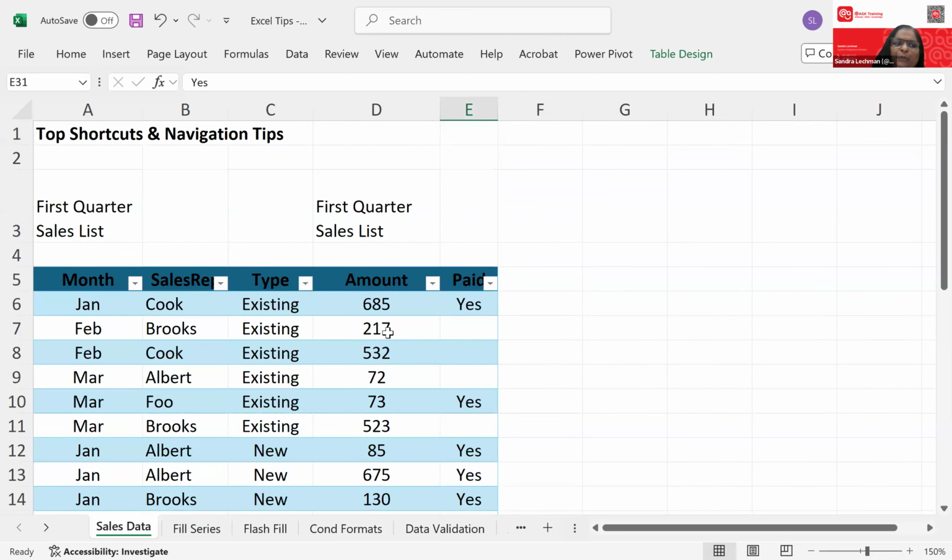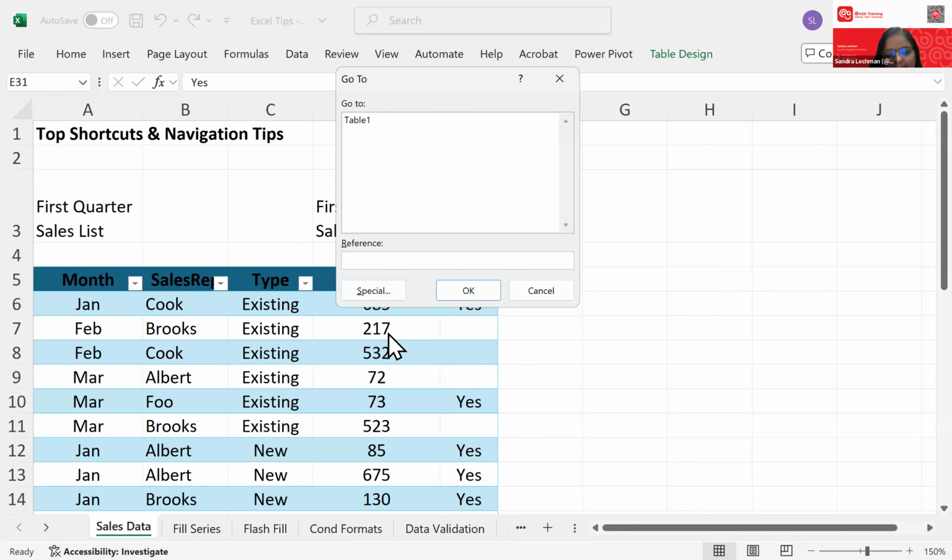Now, what if I need to go to a very specific cell? Let's say, for example, I have some calculation in column E, row 250. I don't think people will memorize cell addresses like this. But if you need to go to a very specific cell, you can press Ctrl G. We call it Go To.